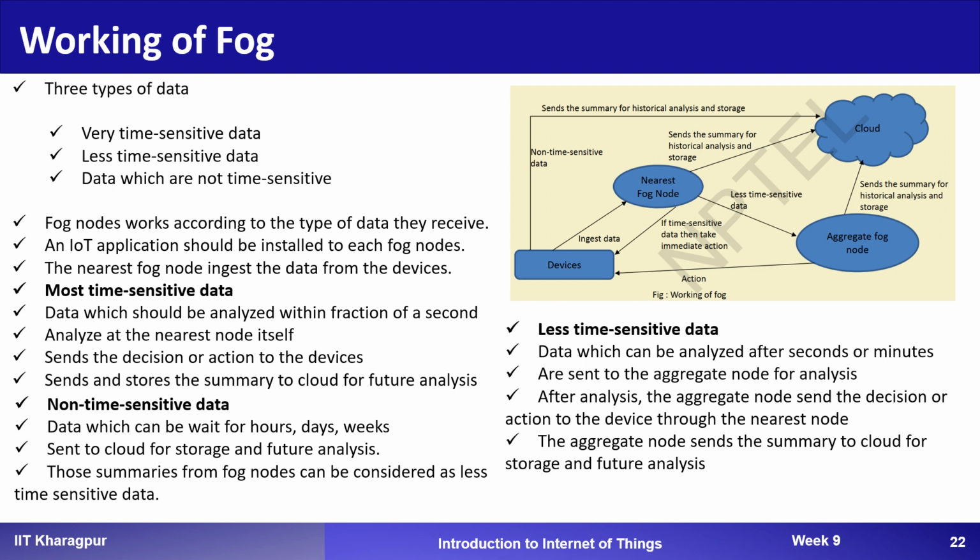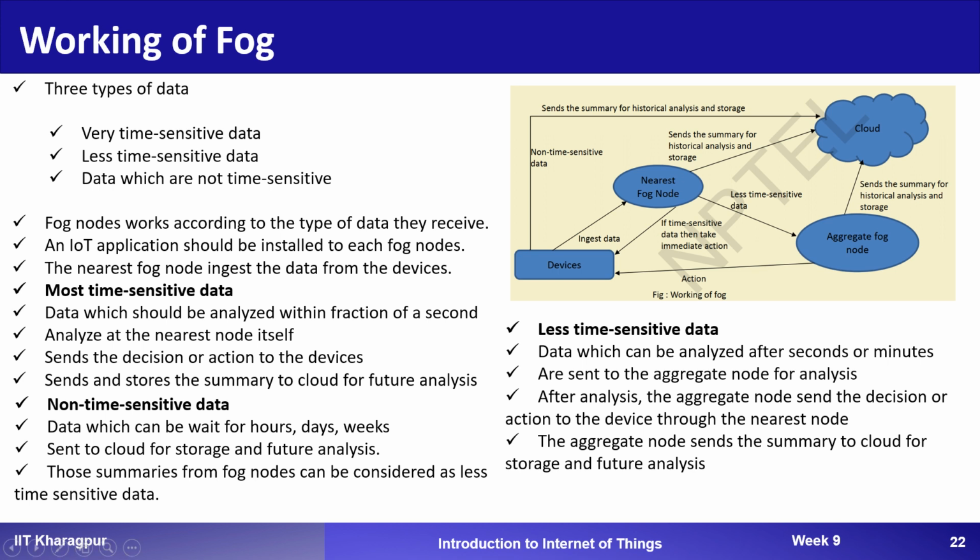So basically the most time sensitive data are processed at the nearest fog node, and if the data is less time sensitive, then, in case of your fog nodes, for example, consider that there are various devices here, right? And the nearest fog node is already occupied, it is already doing some tasks. So if that particular fog node is going to process the data, then it can result in delay also, and it doesn't have that much amount of resources so that it can perform multiple tasks at the same time.